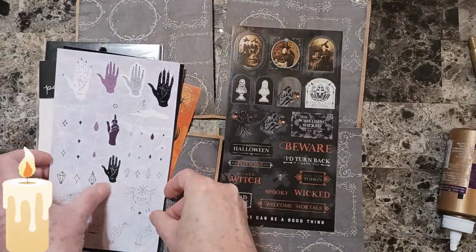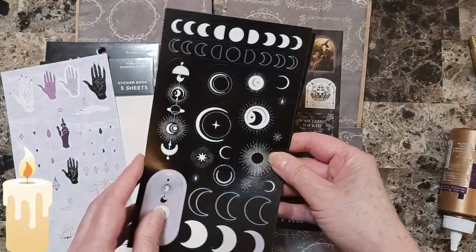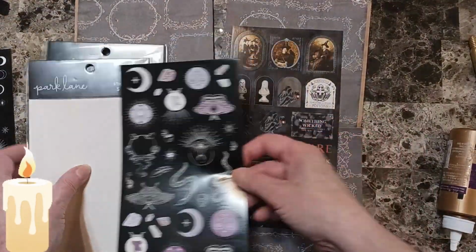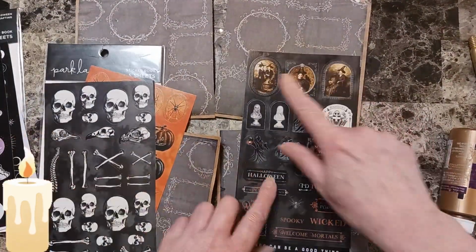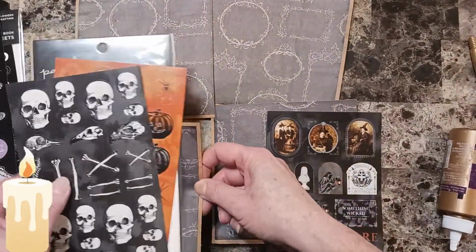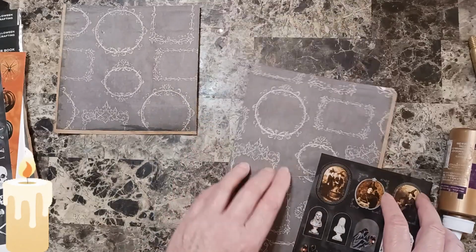And I don't know if I want to use these because I'm using one for astrology. These are the astrology ones. So I gotta figure out what I'm doing on the astrology one. And then, of course, I gotta put one of these witches on every one. So let's do the witches first. Okay, beautiful beings.